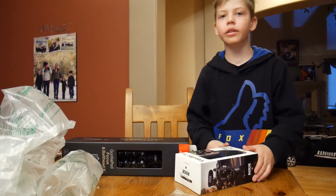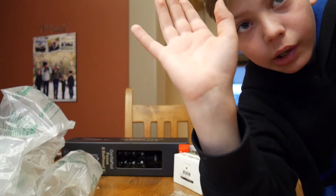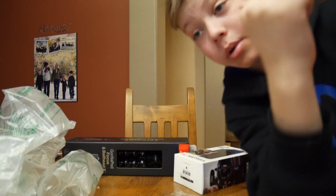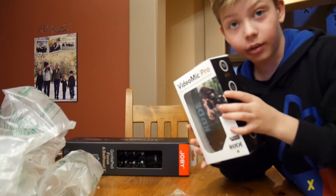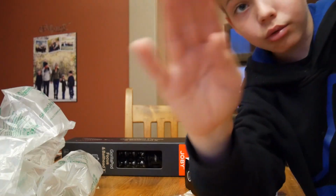I'm gonna try this out on my camera right now. Actually, I'm gonna mention I'm filming on my other camera. I'm putting this on my other camera. So, yeah, let's switch over in 3, 2. Okay, everyone, so this is with the new Rode mic on. So, guys, comment down below and tell me if you think it sounds better or the same, or I don't know, just comment down below and tell me what you think.